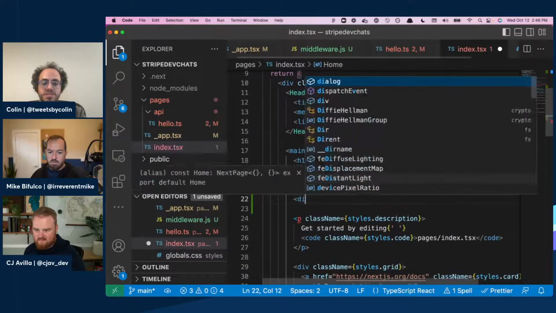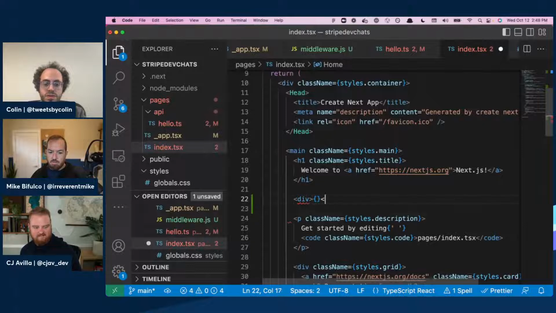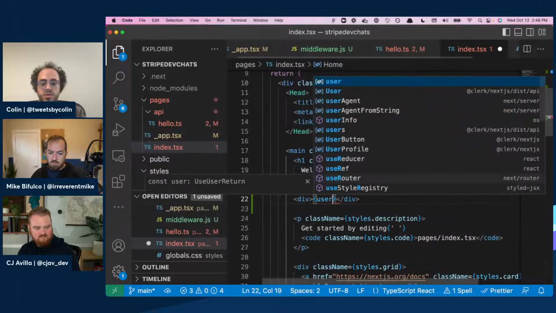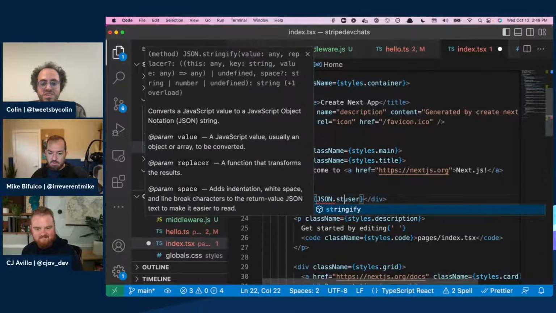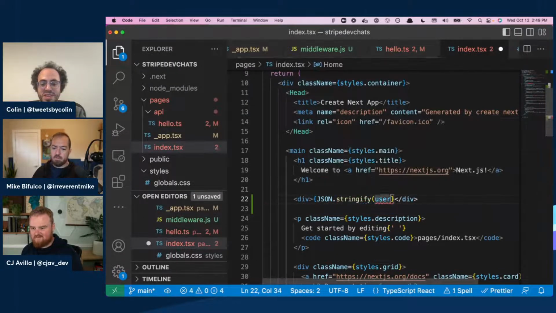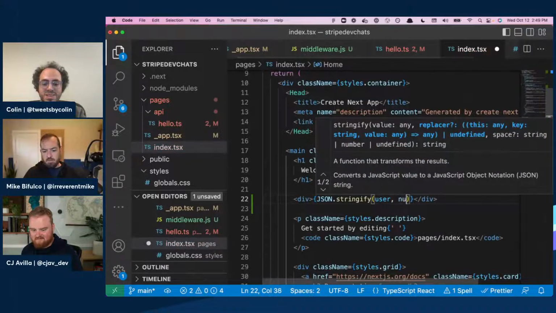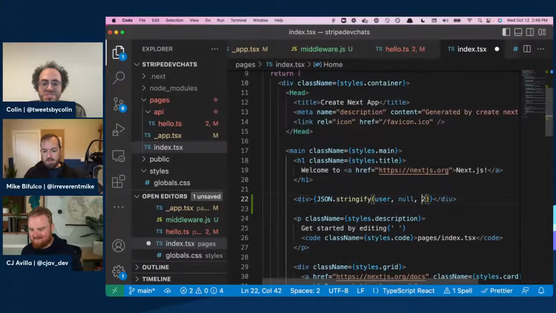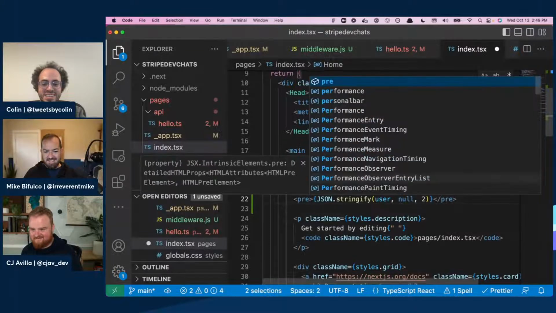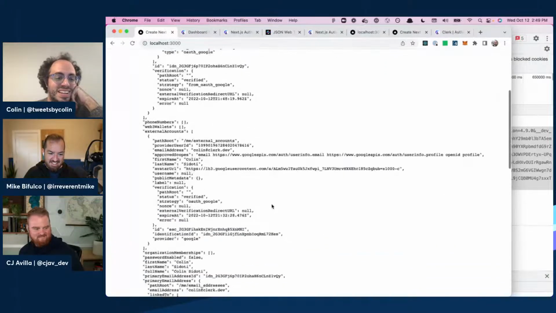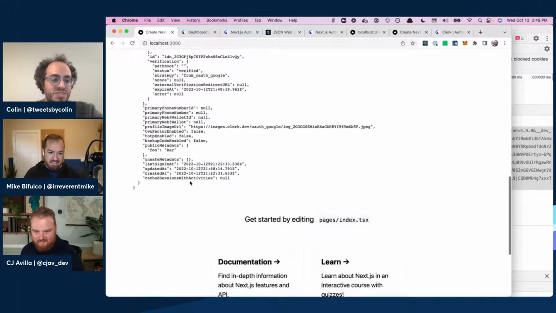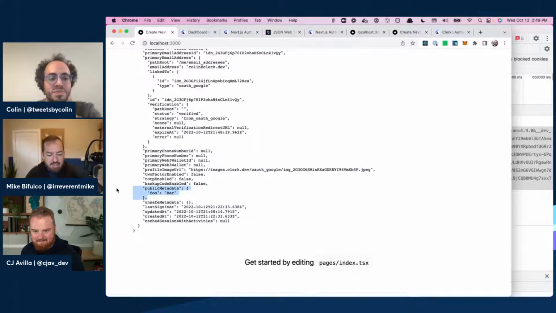And then we'll just do div user, let's do JSON stringify it, maybe. What do I want here? Like null 2? Yeah, that should do it. Switch these to pre's. There we go. Okay. Now, user object. Oh, there it is. Okay, so here's my public metadata, and the private metadata isn't here.